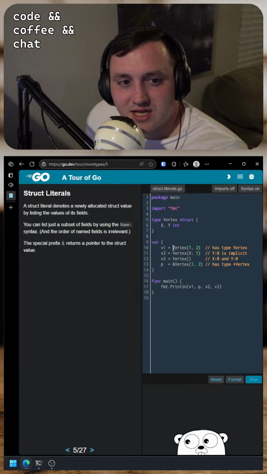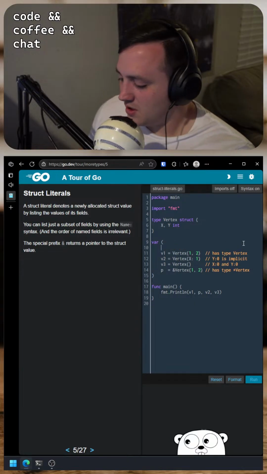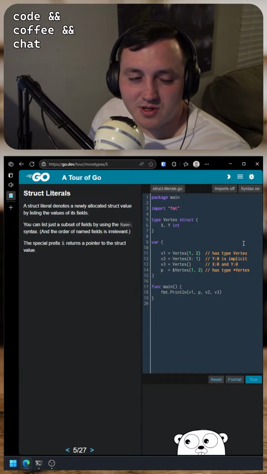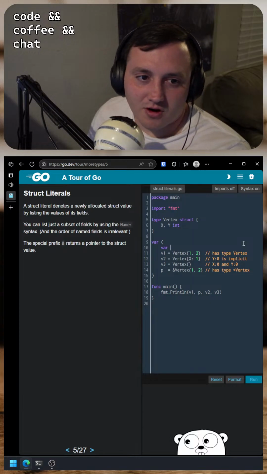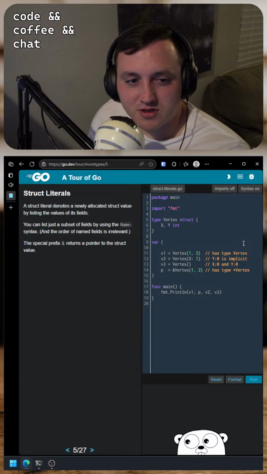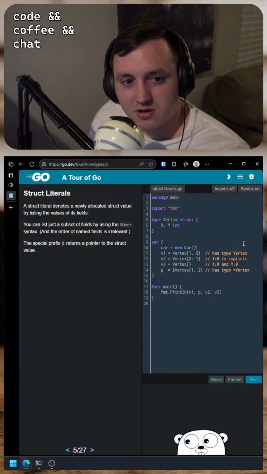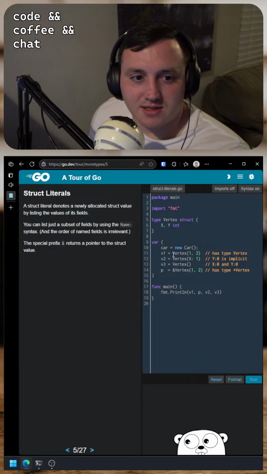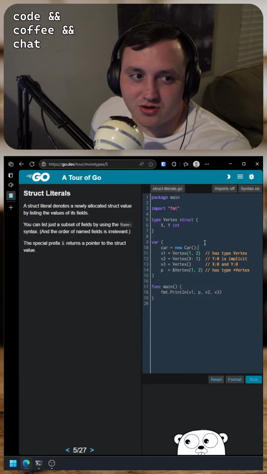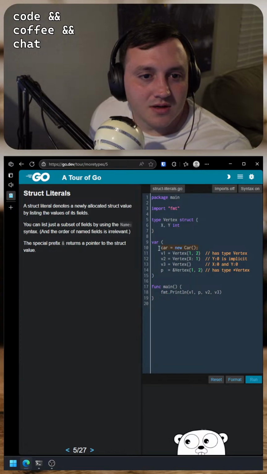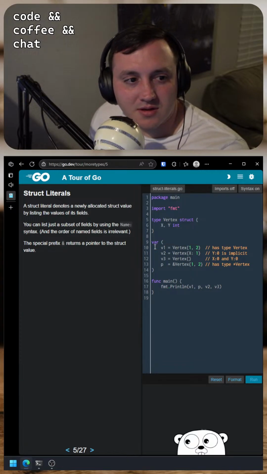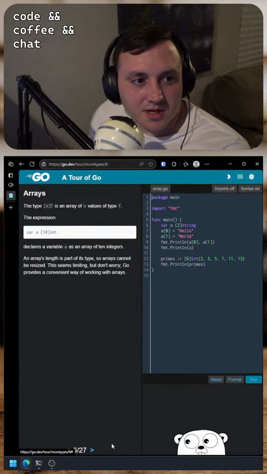Oh, so in C#, this would be the same thing as doing car equals new Car, right? This is the same idea here. You're creating an instance of that struct. Okay.